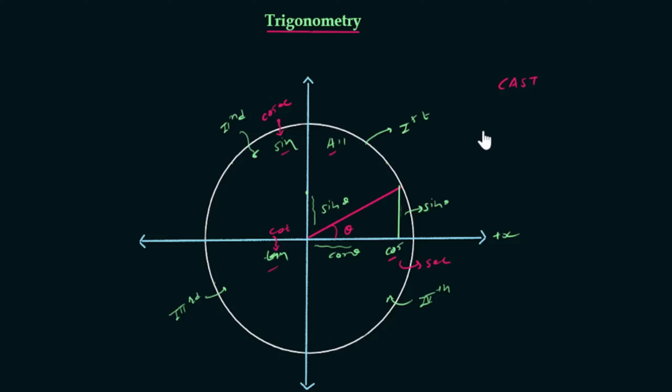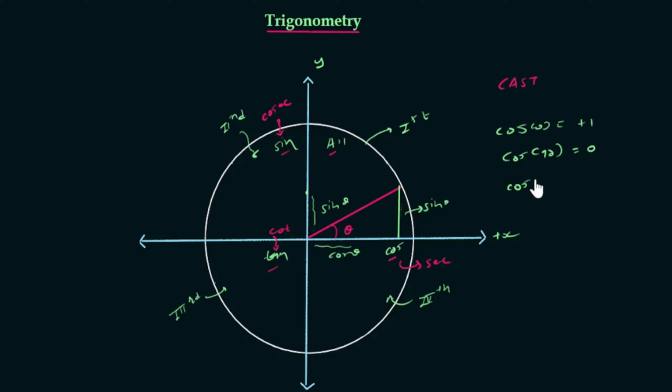So from this I can say cos 0. This line will be parallel to the x-axis and it will overlap the positive x-axis. So theta is 0, and the cos component only exists on the x-axis. If the radius of this circle is plus 1 unit, the value of cos 0 will be plus 1. Cos 90: now we can rotate this line here. 90 is here, and the sine component will exist on the y-axis, not the cos component. So cos 90 is taken as 0.